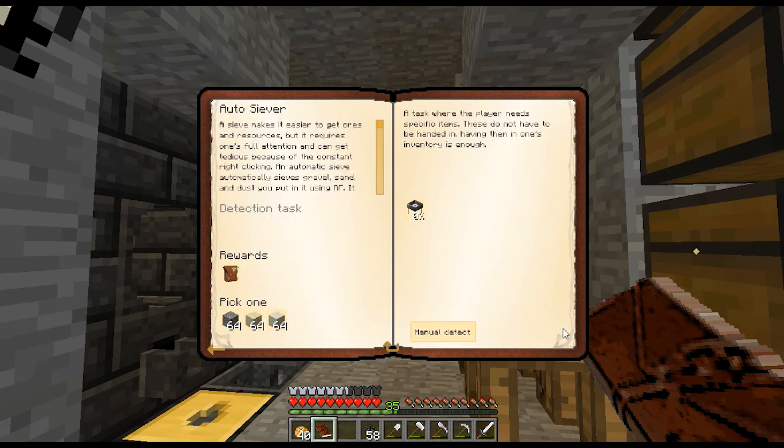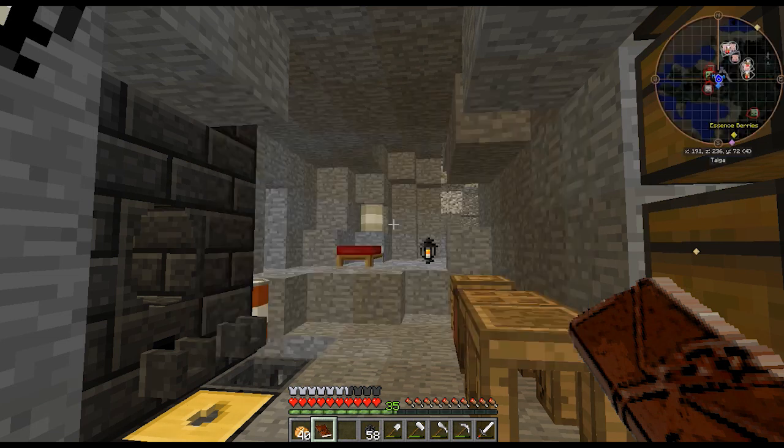This will automate our resource production. A sieve makes it easier to get ores and resources, but it requires one's full attention and can be tedious because of constant right-clicking. An automatic sieve sieves gravel, sand, and dust you put in it using RF. It stores all of its drops in an internal inventory which you can pipe out of, or clear out manually. Keep in mind that if the internal inventory is full, the automatic sieve will put its output on the floor. So it wants us to make one automatic sieve, and it rewards us generously with dust, sand, or gravel.